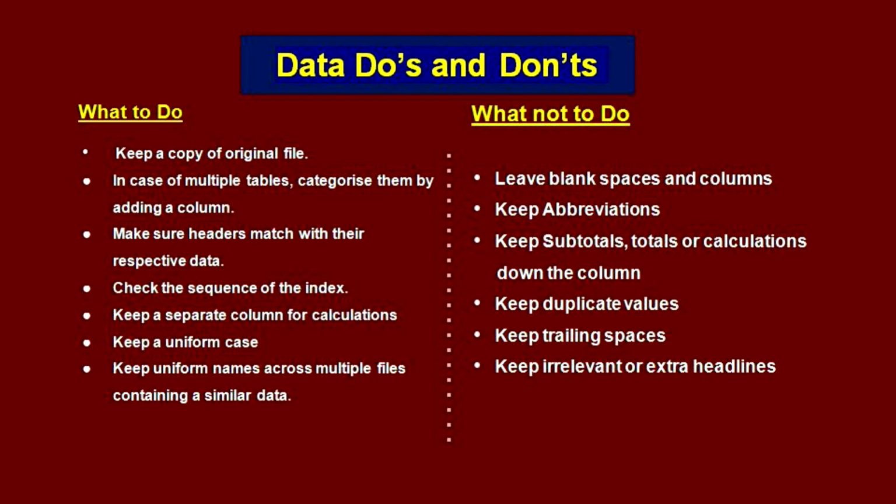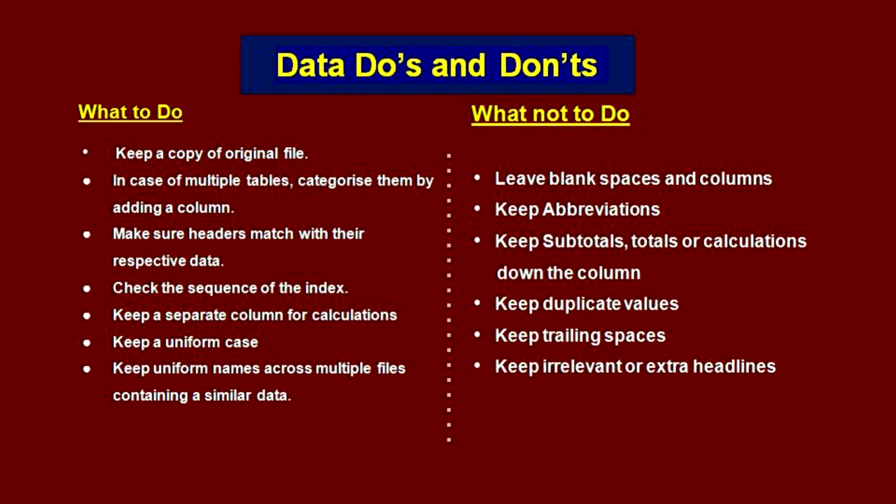What are the data do's and don'ts? What to do? Always keep an original file of the data, because that's a master file, and then you can work upon the secondary file. In case you lose the secondary file, or some error has taken place, then you can always refer back to the master file. These do's and don'ts are more applicable as far as an Excel file is concerned, but they can be applied across the board in many cases.